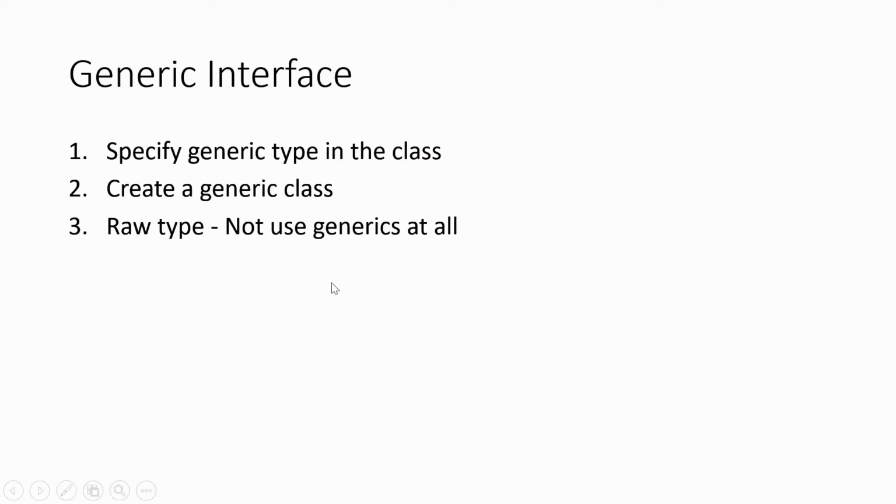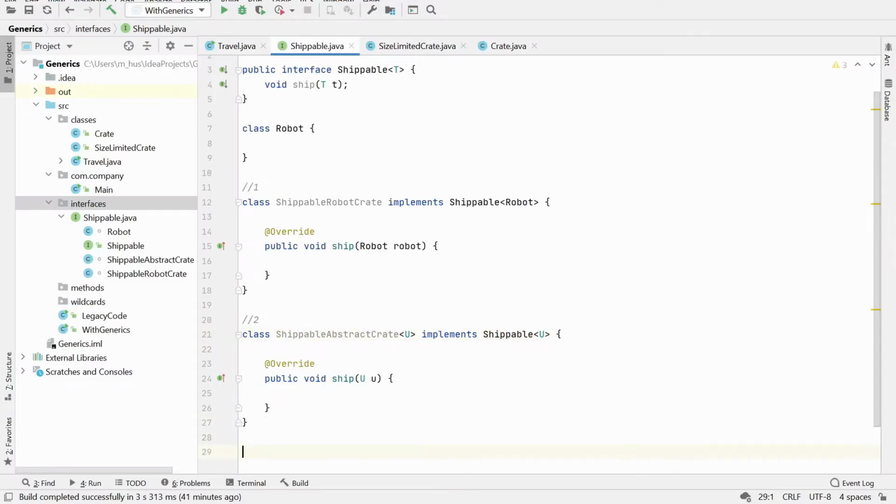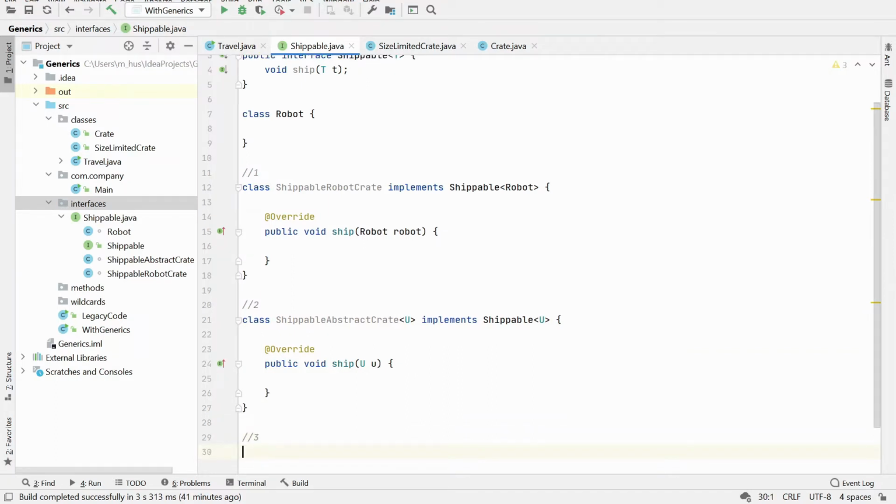Third way, raw type. This is the old way of writing code. It generates a compiler warning. So let's see. You can implement with a normal class, with a type parameter class, and you can do like this as well.